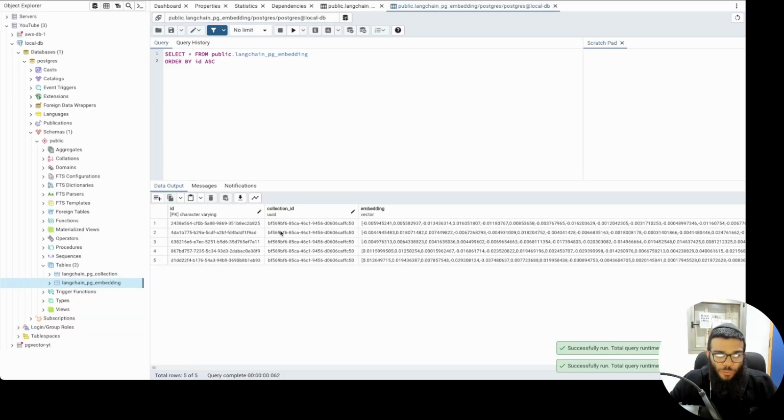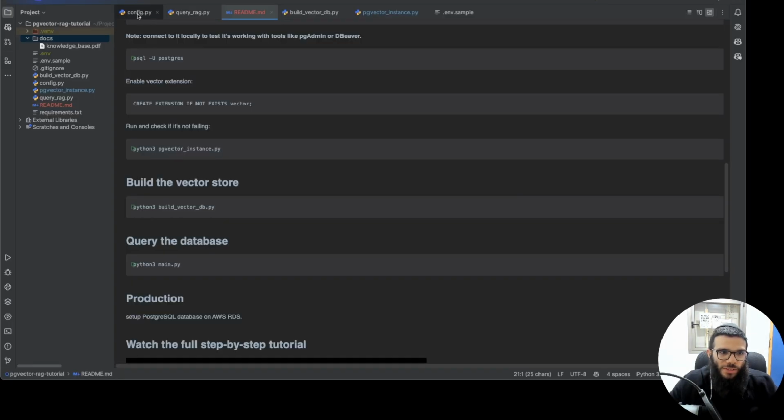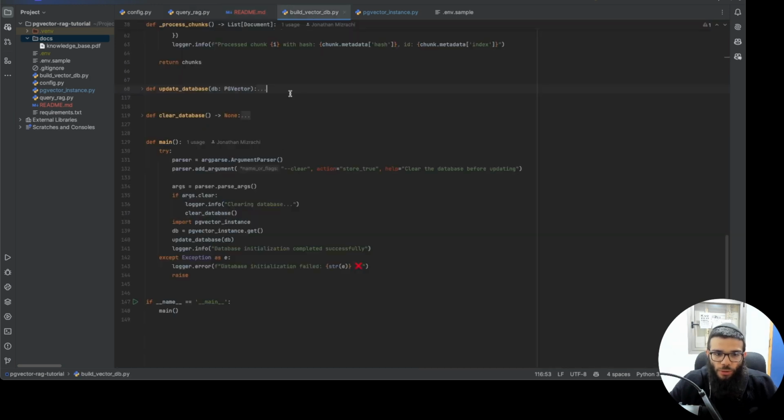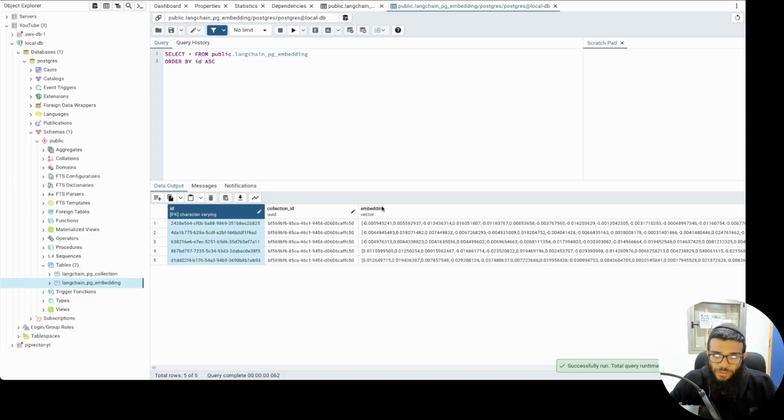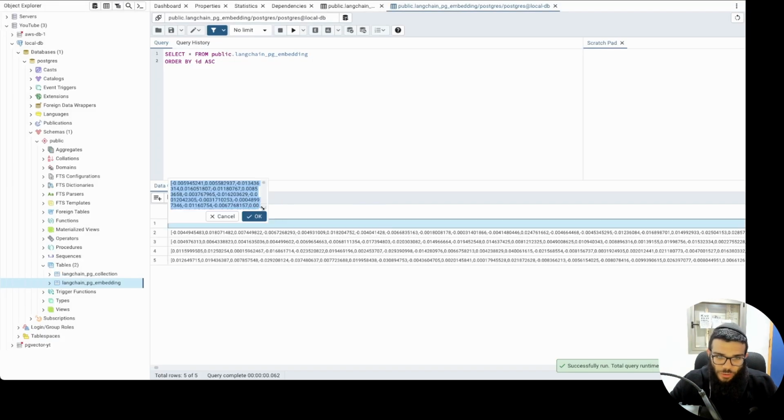If we go here and click play, we see that we now have embeddings. So this ID, and you also see it in the logic, I took the same string ID that we generated in the previous video, and I just turned it into a UUID. You don't really need to have it, but it's just something I added here. And now the cool part is that we actually see the numbers generated from the document.